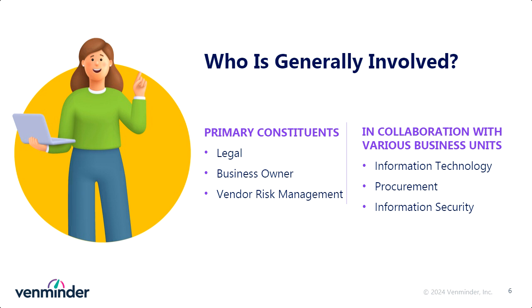But then there will also be people on the sidelines who you are going to collaborate with, and there are very important reasons why you're going to collaborate with them. You can see there are just a few listed here, and again, depending on your company, it could be others, but certainly information technology and information security, because these are very important provisions to ensure that they are set up correctly in the contract. And procurement, depending on the size of your organization. So it just depends on who you are and what departments you have and how you set it up in your third-party risk management governance documents, but it generally involves a team of people.